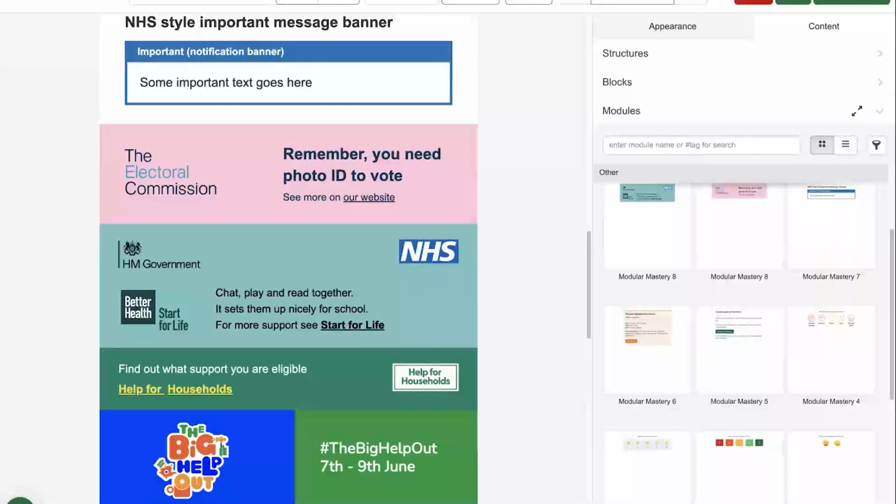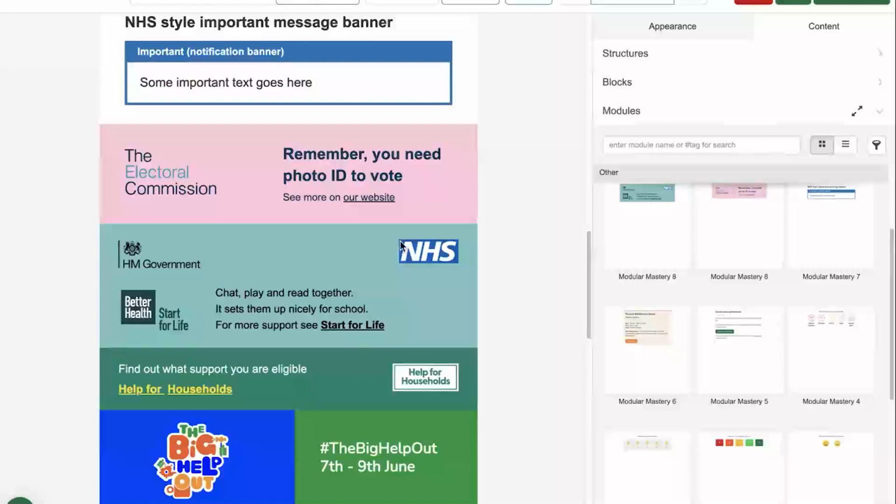So think of them like a set of template elements. You probably already have eShop email templates, but we also have the ability to template very small sections of the emails. And as you can see on the left-hand side of the screen, there are some examples of modules that I've created for today's webinar, which we'll look at. So the pink block, the turquoise, green, and the big help out blocks, they are all examples of modules where I've created a section of an email and I've saved it to my module library. And in doing so, I would then be able to use it in any future email.